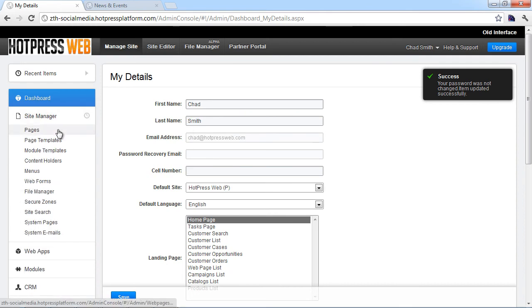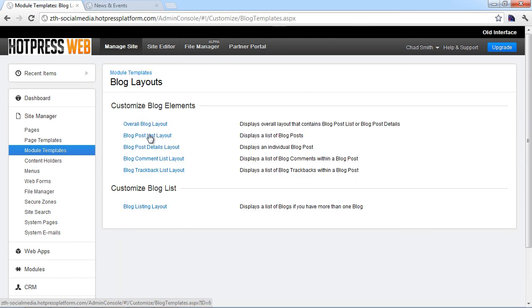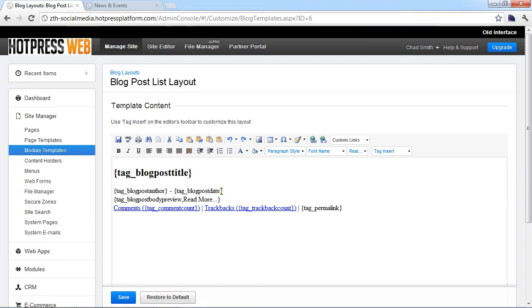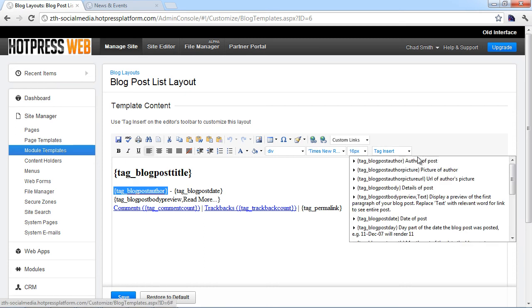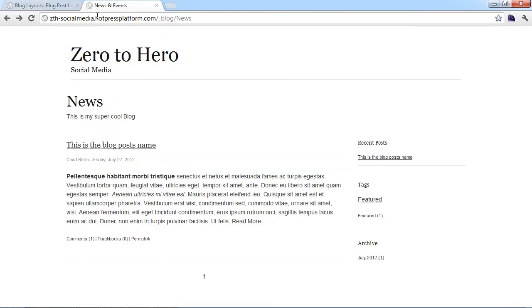So if we go back to our site manager and module templates, and within the blog layout, first we'll go to the list layout, and maybe instead of the tag blog author, we'll go in and add the blog author picture. We'll save that and give it a refresh.